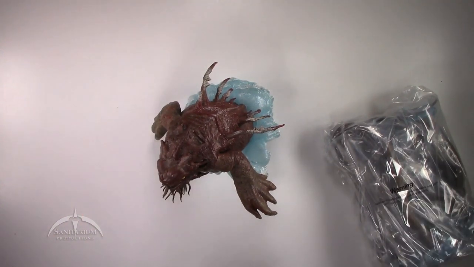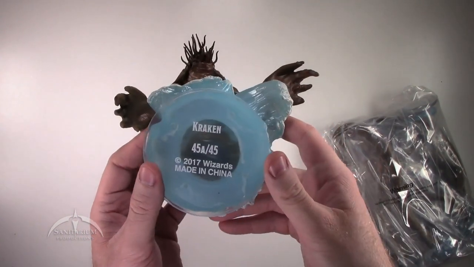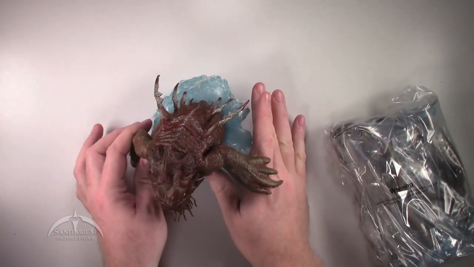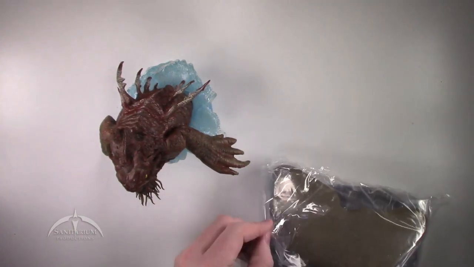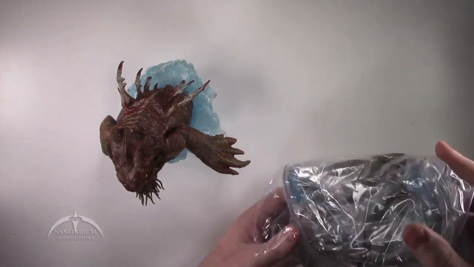That is the Kraken. All right, that is really awesome looking there. So, looking at the base here, very nice job. They've got him coming out of the water. Very cool looking, but we'll get into the details in a moment. Let's go ahead and dump out the rest of these accessories so we can see what's in here. Get the full effect going on. But yeah, I'm digging this thing so far.